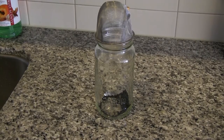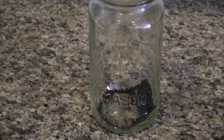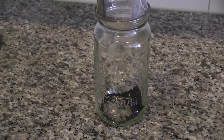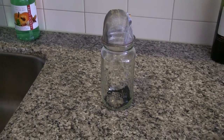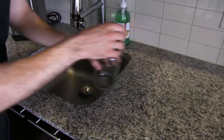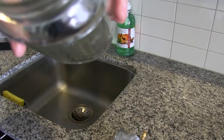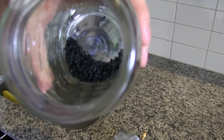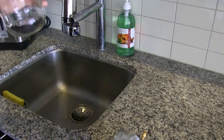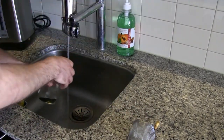And I'm gonna check on the sprouts and see how they're doing. So here they are. Doesn't look like anything has happened yet, and Nina is not here, so I am solo today, and I need to rinse these twice a day. So we're gonna do a solo rinse. I don't know if we can see it in here. Some of them do have just a little bit of a white spot coming out of them. So they are starting. It's actually working. This is exciting. So let's rinse it off.